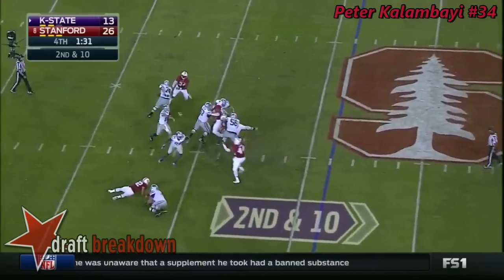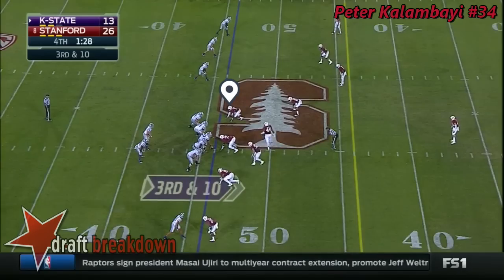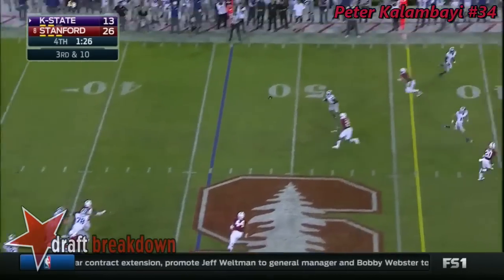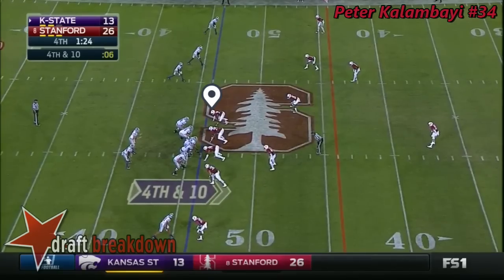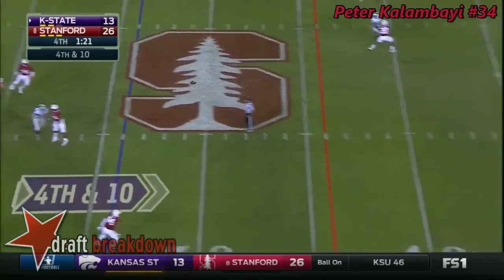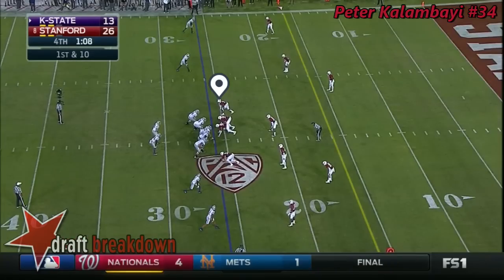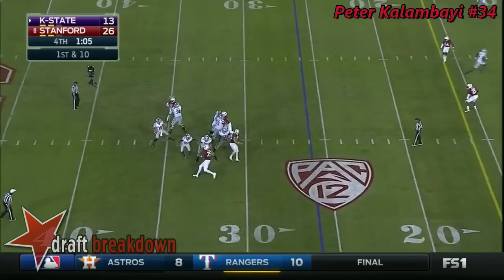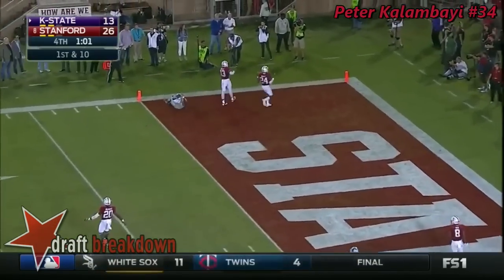2nd and 10. Ertz again. Near side incomplete, but this is not the. Ertz to the far side and incomplete. And that's an unintended consequence of these targeting rules. Here's Ertz again, and this time it's caught. Here's Ertz looking, throwing in the end zone. Incomplete.